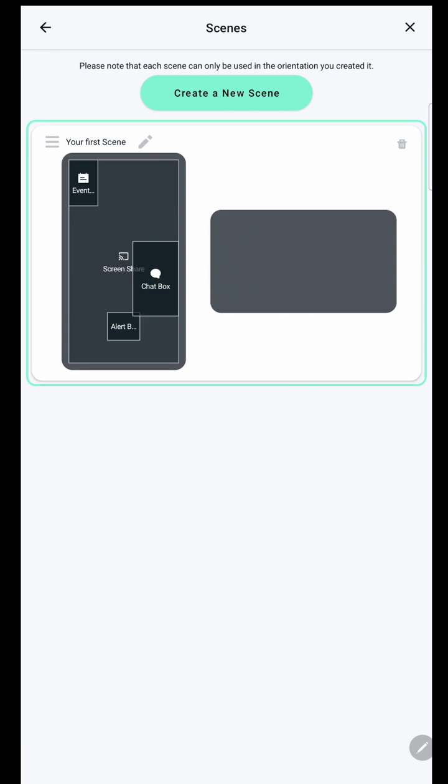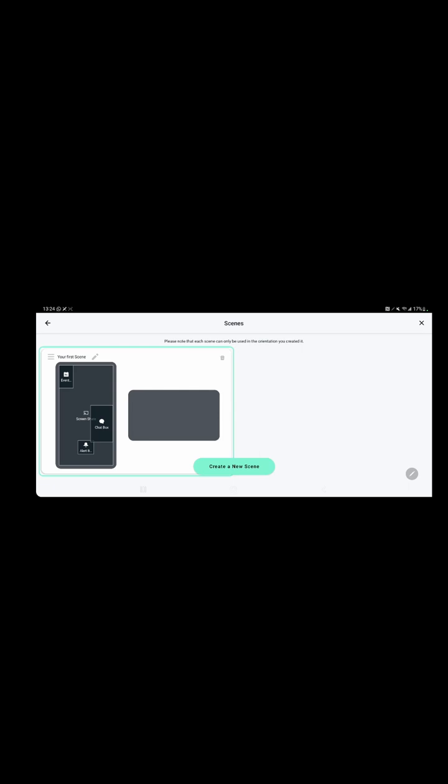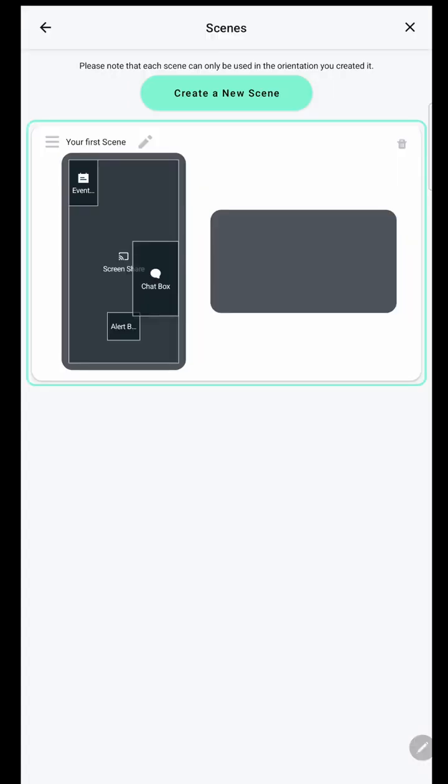Now, this is something new, and I love that they did this. This scene that we've set up, there's also a setup for it where you can go in and change how it looks when you're in portrait mode or landscape mode, which is really nice to be able to adjust. It's going to be the same type of scene, and you can just do custom scenes for both sections, which was not possible before. You can create new scenes and just keep adding more in.